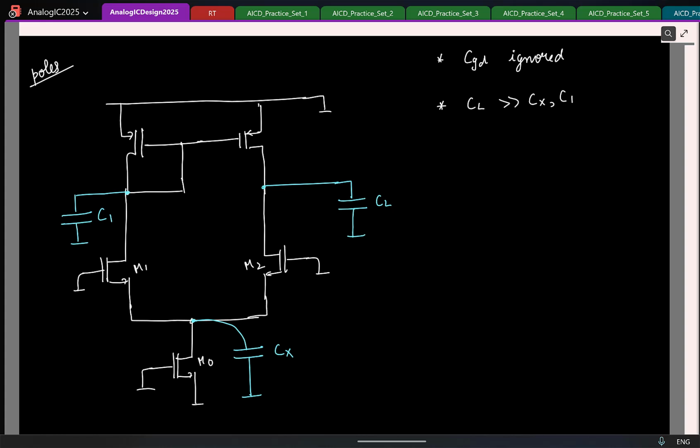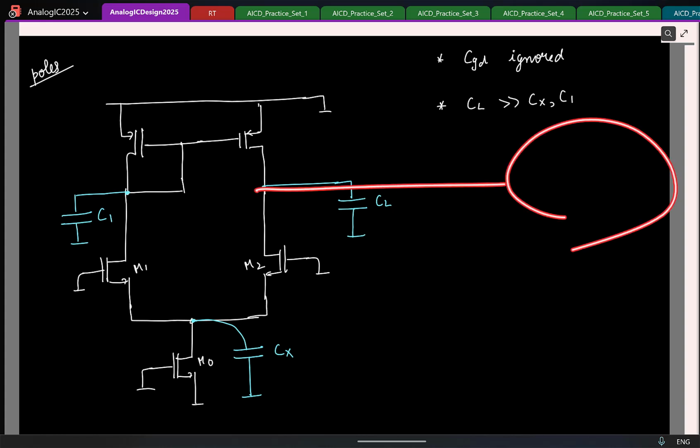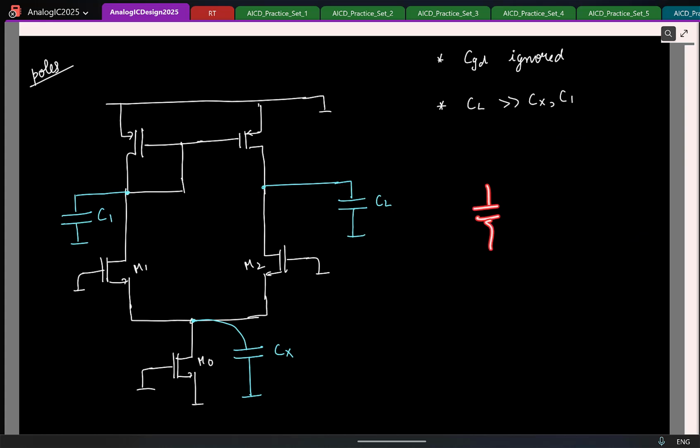Yeah, it can be an external load. Let us say this is driving some other circuitry. The input capacitance of that circuitry can be CL. Any load that this node sees, I am calling it CL. It includes all the parasitic capacitors from this node. But typically, the parasitic capacitors here are the drain parasitics, which are much smaller. So mostly the load cap will dominate. And we are assuming that this load capacitor for this OTA is much larger than all the other internal parasitics.